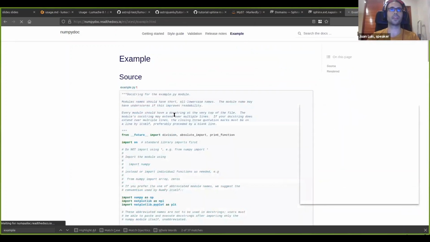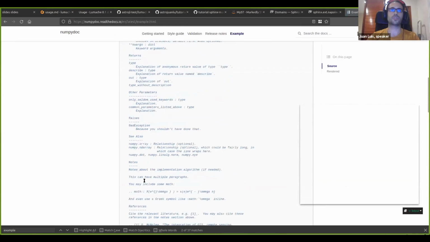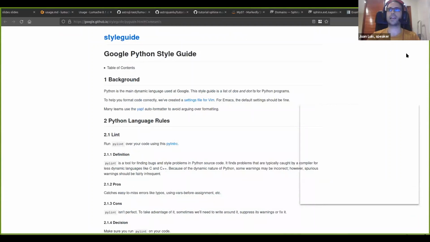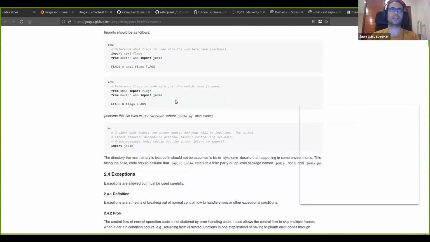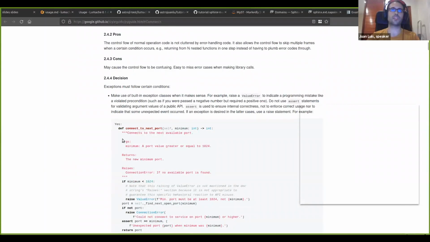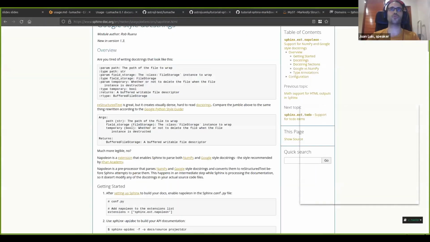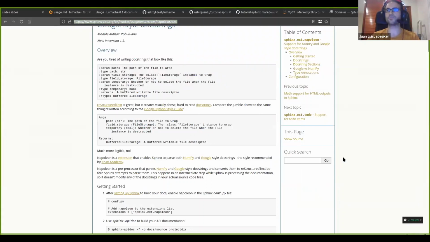Yes. You see, this is a typical docstring in NumPy that has these parameters, the returns, raises, see also, notes, references, whatever. And there's another style guide that I have actually never used, which is by Google. It's a similar idea, but with different markup, you see. So there's args, returns, and so forth. So Napoleon allows you to use this kind of docstrings in your project. I'm going to share the link.